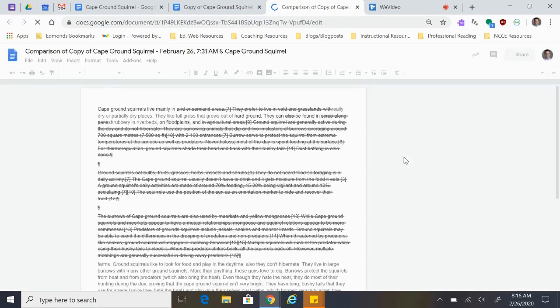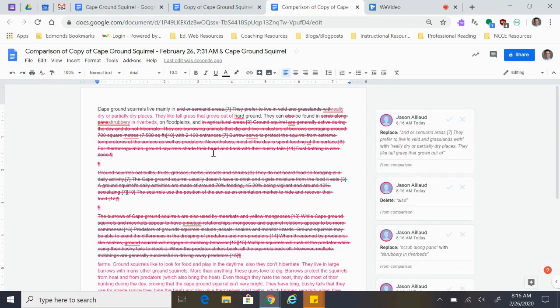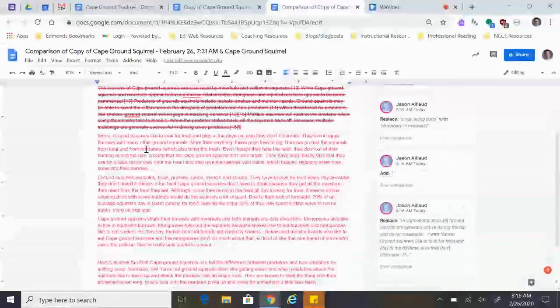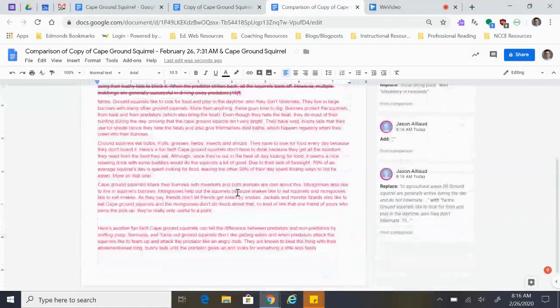This is going to create a new document that shows all of the changes that have been made from the original rough draft to the final draft. After it loads up, we're going to see really nice, usually sometimes in color, those changes that have been made. There it is. It chose pink for me. That's so nice. So now I can look at this. I see all the changes. I see that this was very heavily edited, that a lot was taken out, and I can compare that work done from the original rough draft to the final draft.